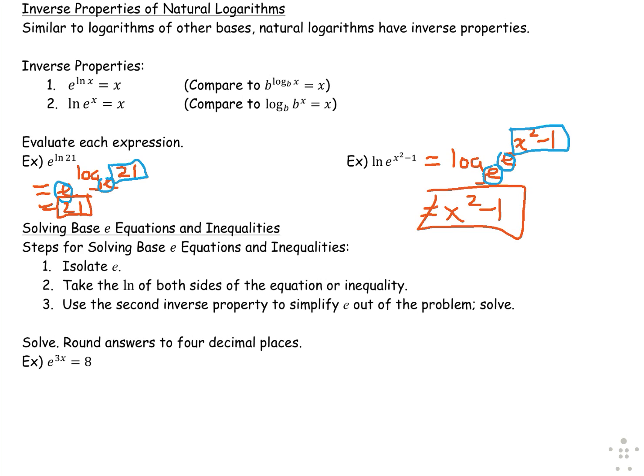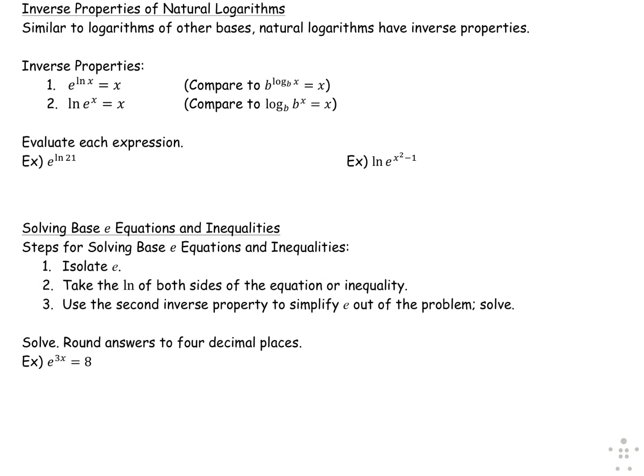Going into the last section, we will now solve equations and inequalities involving base e, Euler's number. So we will have variables in the exponent attached to the e, so that's why we're going to isolate it first, because it's getting us closer to isolating the variable. Then, because the variable is in the exponent position, we need logarithms. Because it's base e, we will use the natural log. So then we could use this property and quickly get the exponent as the answer. And from there, you really just simplify using this. So let's get underway.